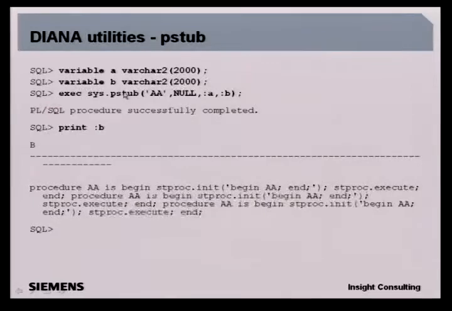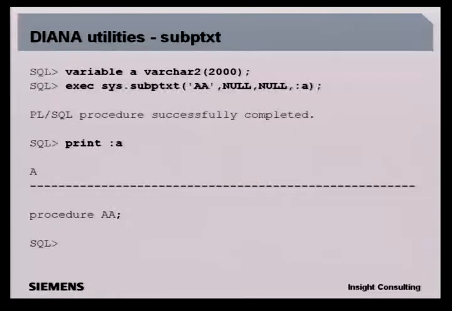This pstub procedure that I talked about earlier, this essentially does the same thing. This procedure was shipped when Oracle clients were running PLSQL version 1, and they needed to call higher versions of PLSQL on the server. It was necessary to create a wrapper procedure that could be sent to the server to be executed. And if you actually look at the source code of pstub, because it's not wrapped, you can see that they're actually getting the information to generate this wrapper by using the Diana, not by reading PLSQL source code. So Oracle have actually shipped a PLSQL unwrapper for years with the database. So what we need to do is use the lessons learned from that to do the same thing.